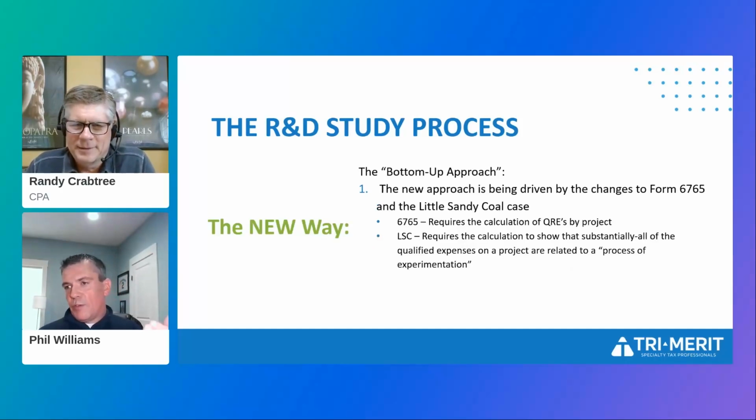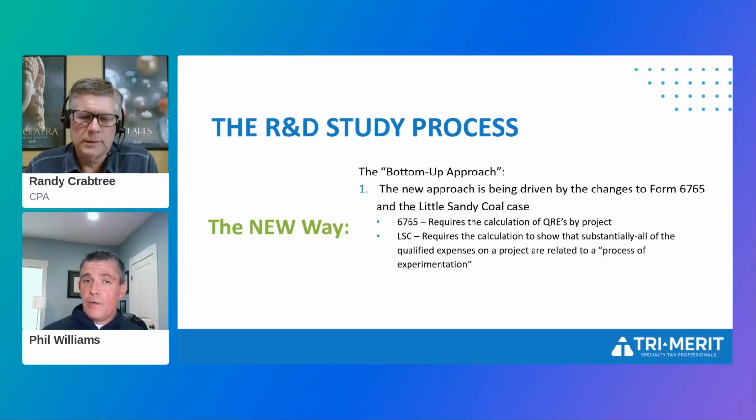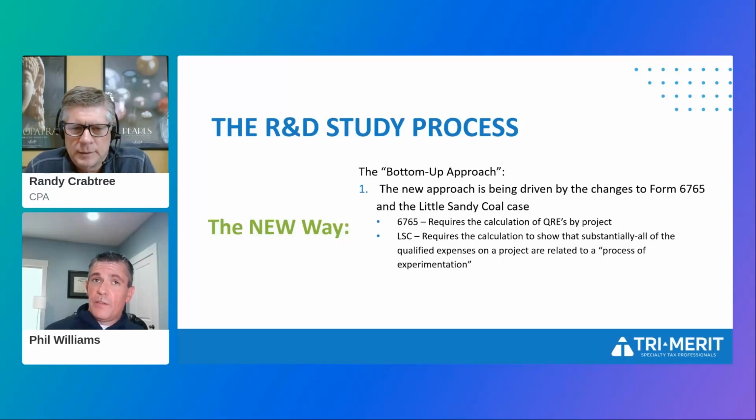So bottom-up approach. Bottom-up approach means starting with the project, starting with the business components, and digging through with the client, going hand in hand with our clients and saying, how can we identify the list of business components that are going to meet that experimentation requirement? And then second, how can we go through those business components and come up with a way of measuring expenses that the IRS will agree with?